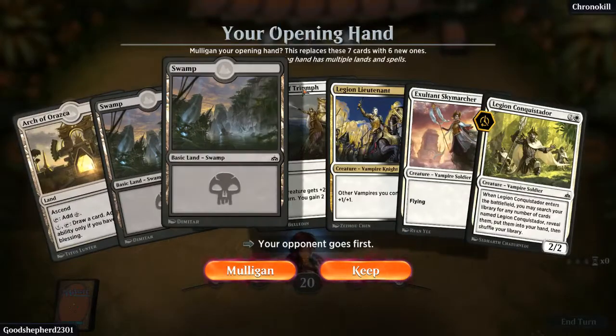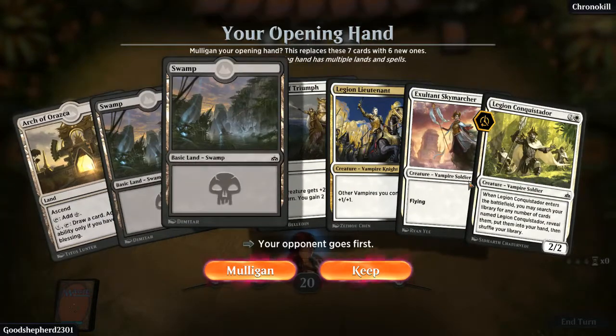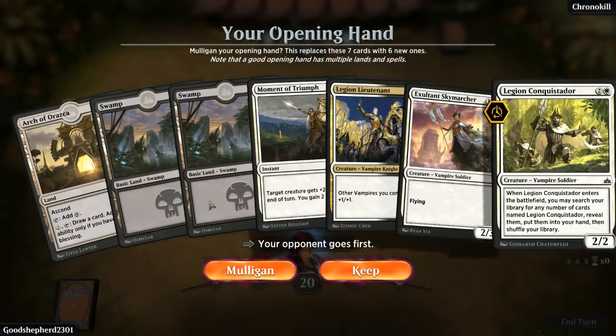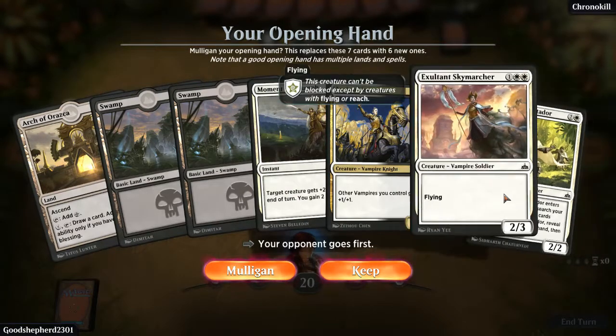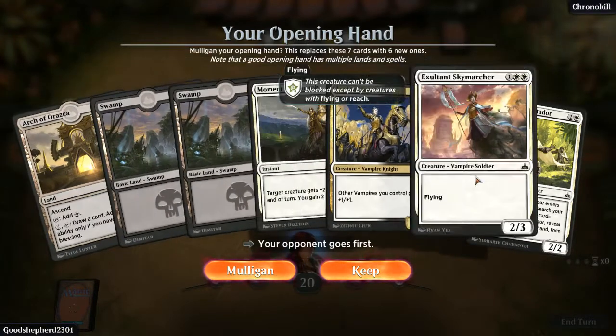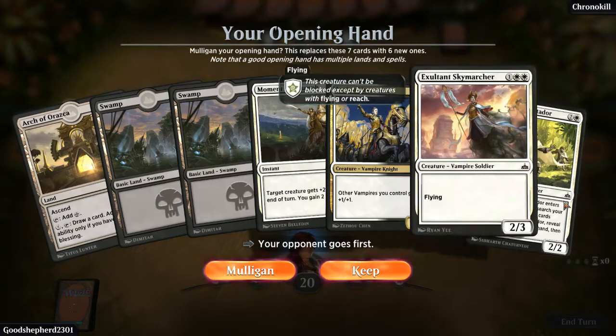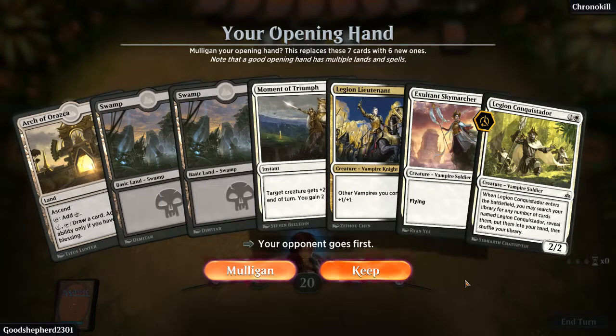So basically, okay, this is really bad. No white source at all. True, our opponent's going first. At the very worst case, we need to get a white source by our 3rd draw. It's a big risk.